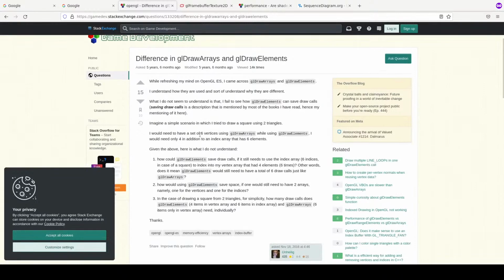While refreshing my mind on OpenGL ES, I came across GL draw arrays and GL draw elements. I understand how they are used and sort of understand why they are different. What I do not seem to understand is how GL draw elements can save draw calls.